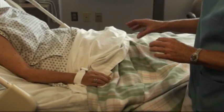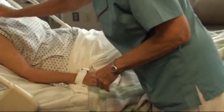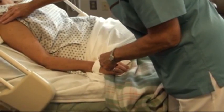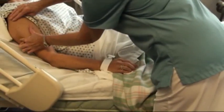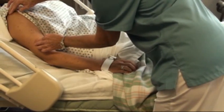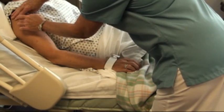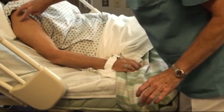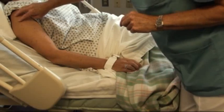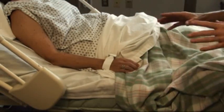The last set of landmarking would be the intramuscular. To do the deltoid, you want to find the acromion process again. You want to use three finger breadths to come down, and you can feel the groove here of the deltoid muscle — it's very firm. So acromion process, three finger breadths down below there, and then directly down where you would give your injection. When you're doing this muscle, only inject one milliliter, never any more than one milliliter. And of course, a child or an infant you would not be using that muscle at all.